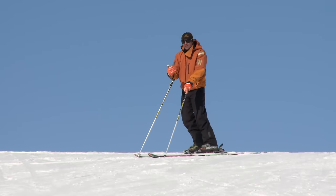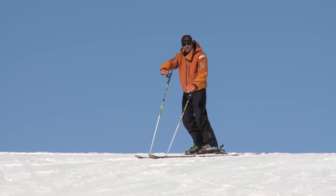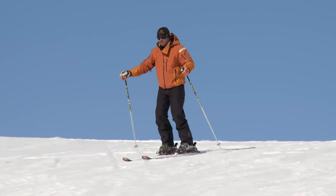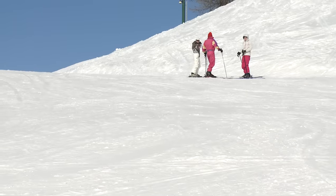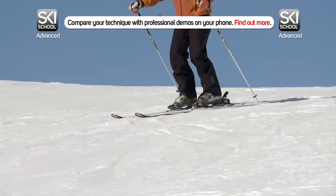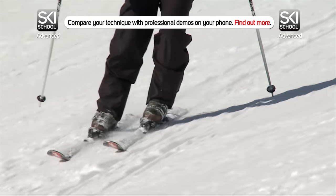I'm coming further up the hill and we're going to complete a whole turn. The trick is to be patient at the start — feel the ski engage. What I mean by that is feel the edge, and then just gradually build it up through the turn. So I'm starting to slide in really smooth, feel the skis come round, and gently build the edge through the turn. This is now a complete turn. I'm on one set of edges, then roll the skis flat, feel the new edges engage, and start to turn. Remember, be patient.